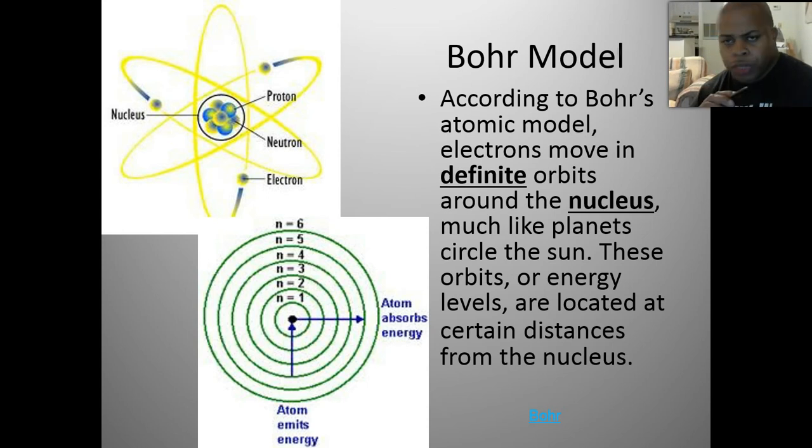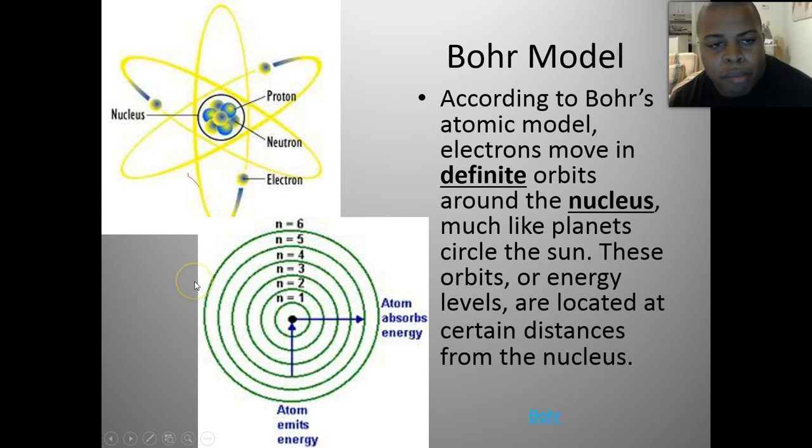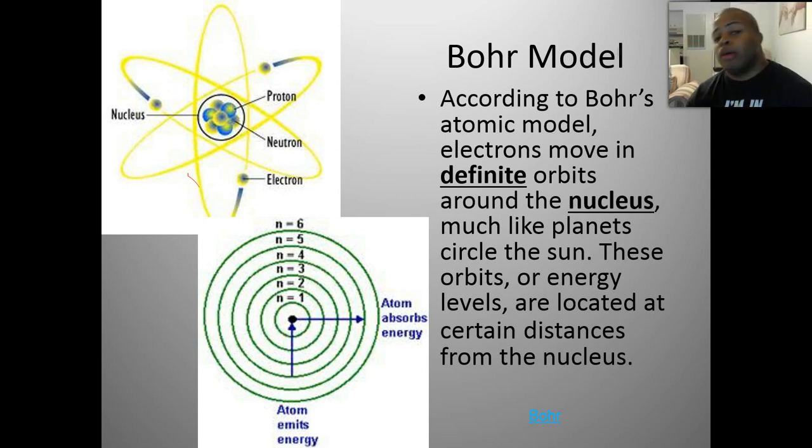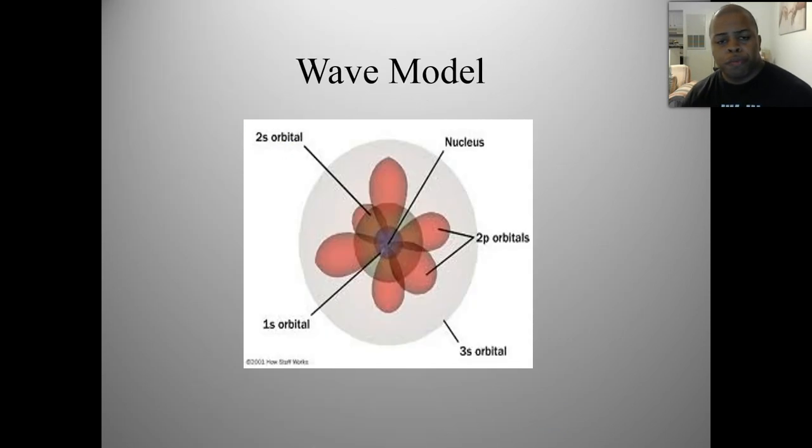According to Bohr's model, the electrons move in definite orbits around the nucleus, sort of like the planets go around the sun. So we can predict, based on his model, that they should be within a certain level, a certain space around the atom itself, or the nucleus. With this information, he began to look at a couple other things, especially dealing with light. And light, that's actually a fun thing that we'll get a chance to hopefully do a little demonstration with.